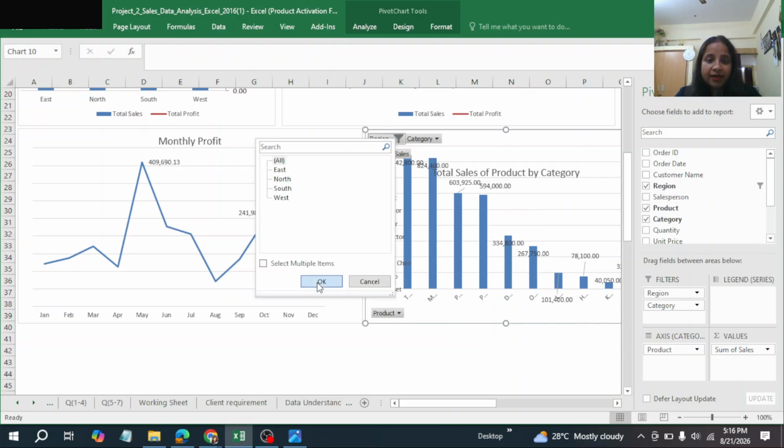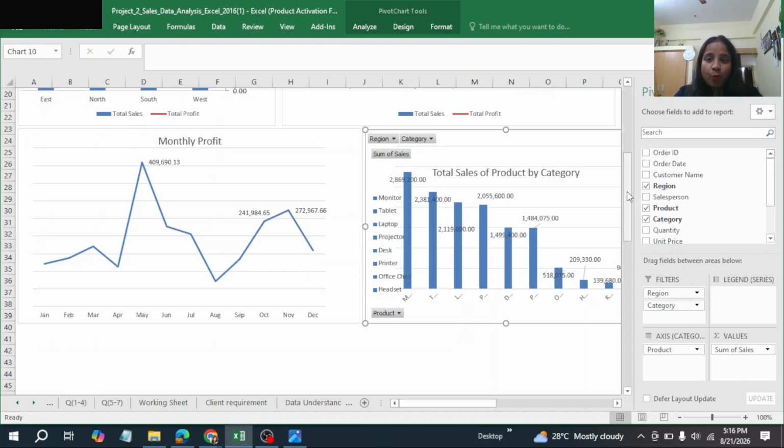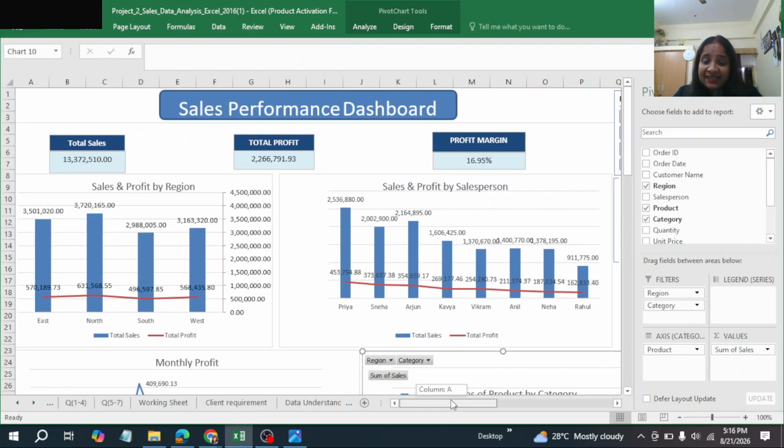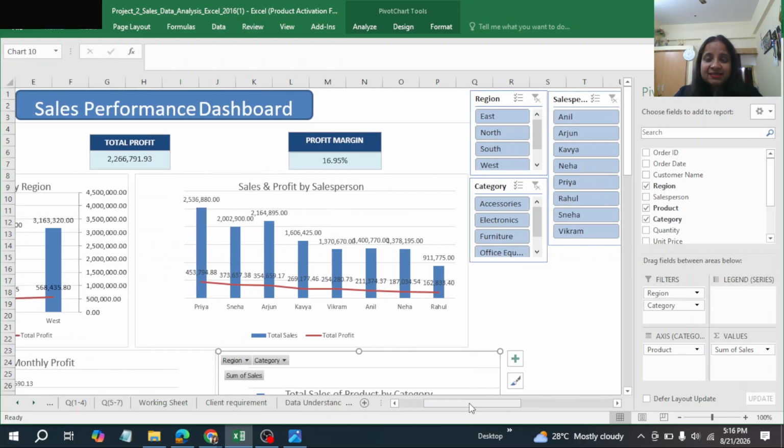One important thing I want to show you here is a slicer. This slicer is allowing me to filter in this dashboard. So this dashboard is not just for showing different types of charts, it is interactive. We can filter it and see the data accordingly.